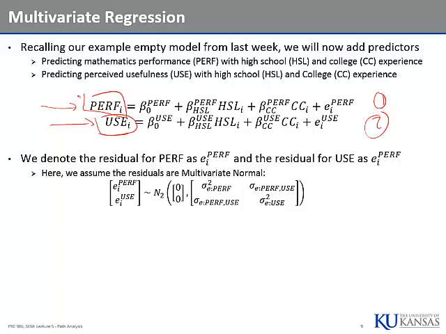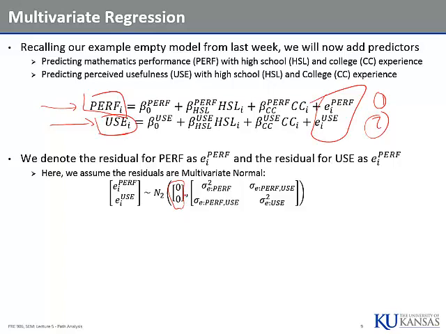All right. So let's take a look at our error terms. Rather than having one, we now have two. So we're going to take those errors and say that they follow a multivariate normal distribution. We saw that last week with the empty model, right? We had these two variables, and we have their error terms, and we said they follow this multivariate normal distribution. Our empty model for the error is that we have each of the error terms as a zero mean.